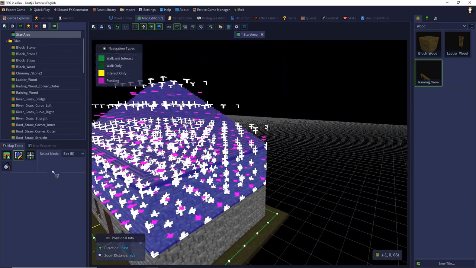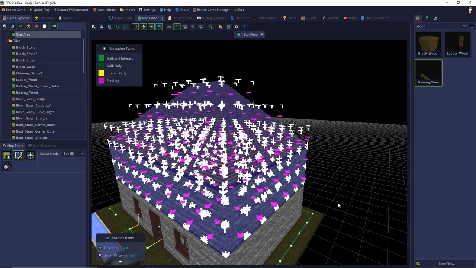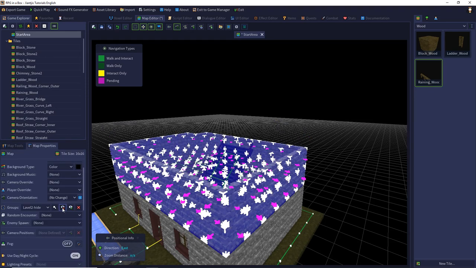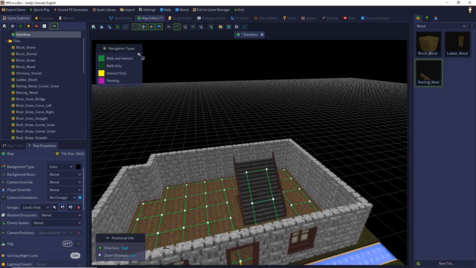So let's define this as group level 1 minus height. Okay, and let's check this. That was the wrong layer. Level 1 height. Looks pretty good. So, don't forget to save. And I will save too.